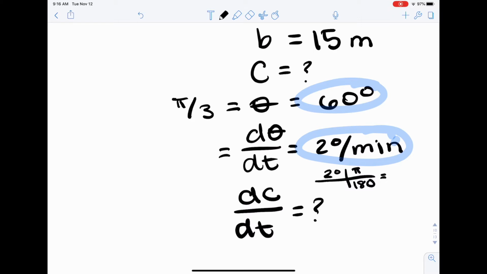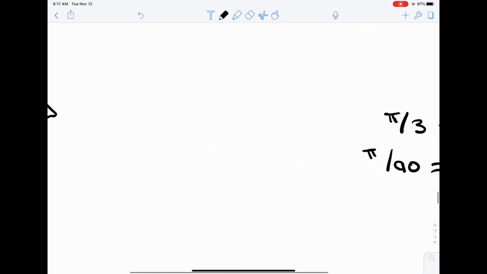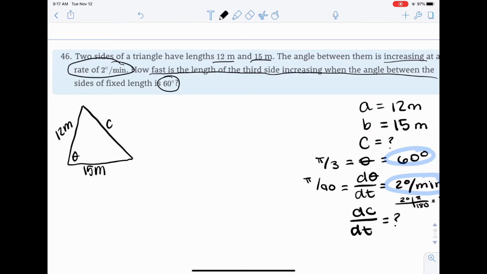It's fine. Okay. So it's going to be equal to pi over 90 radians. So we'll write that over here. Pi over 90. So then, now that we have that, we need to figure out C. So to figure out C, I'm going to take that over here. Maybe we'll use a different color. We are going to use the law of cosines. So we're going to say C squared is equal to A squared plus B squared minus 2AB cosine C.